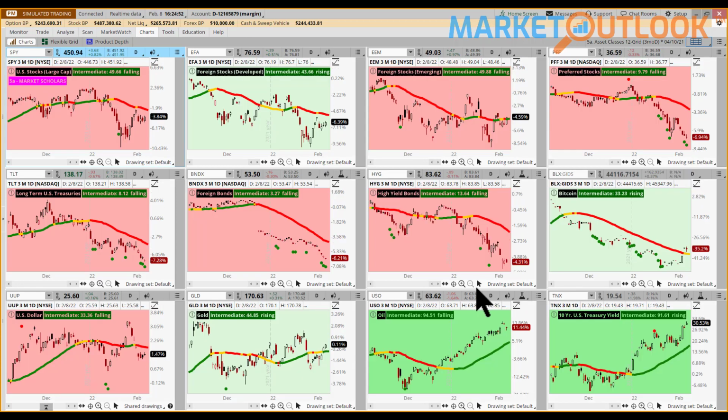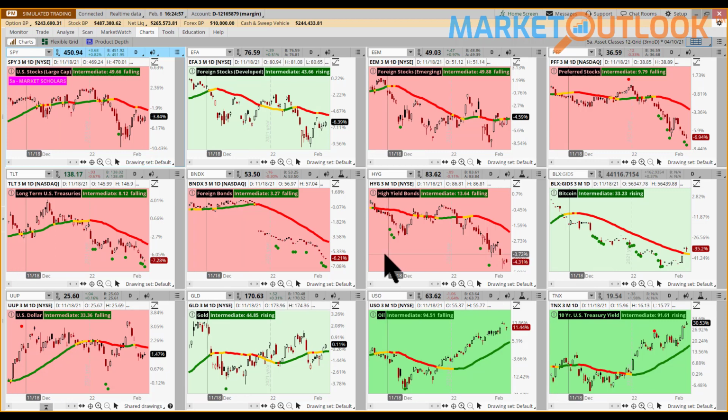And just a reminder to those of you that might be new, on these 12 grids, because the charts are so miniaturized, just be aware that the background colors of the charts will tell you what the current posture is, right? It doesn't continue to change, day after day or week after week, like they did on our 4 grid that I was showing you before, because there we have a lot more screen real estate to be able to share that. Here it would just look way too jumbled up if we did it on these miniature charts.